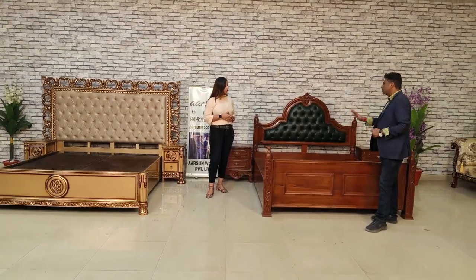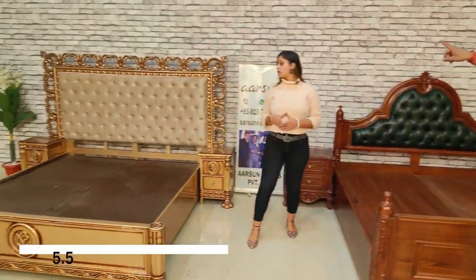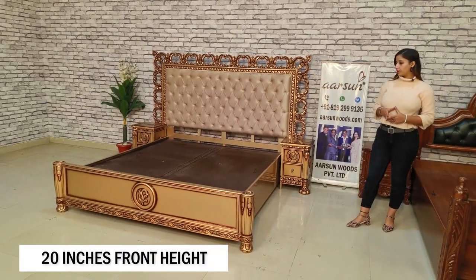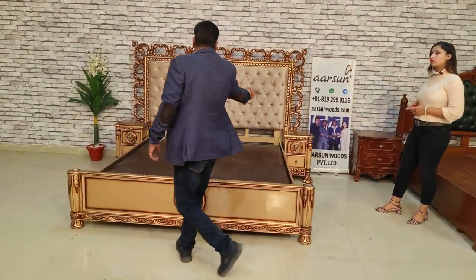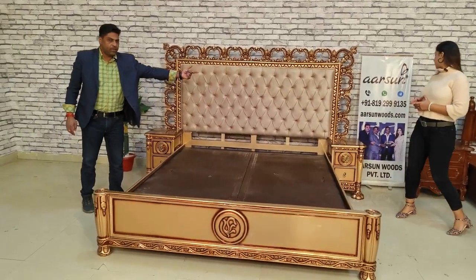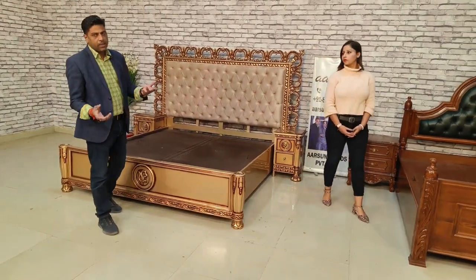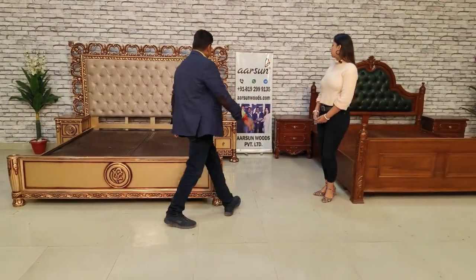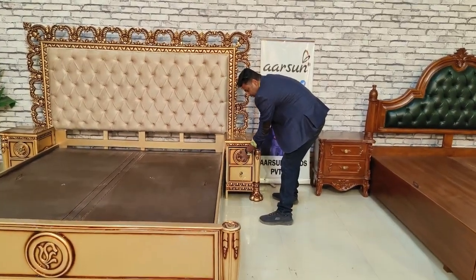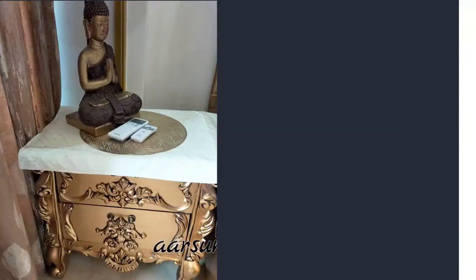The back height of the classical bed is five feet; the front part is 27 inches high in this unit. In that unit, the back height is five and a half feet and the front part is 20 inches high from the ground. The overall space this bed takes out to out is 104 inches, with the side tables coming inside the design itself. The side table is 24 inches left to right — two feet on both sides. Side tables are separate pieces: they can be put along or removed, and you can go for one or two as per your choice. Side tables always have storage, which is quite handy — you can put medicines or anything you want to easily access. The top is always fine for mobiles, books, and bottles.